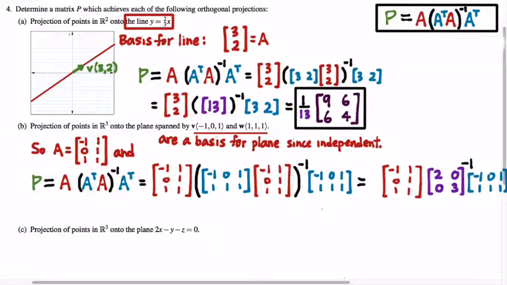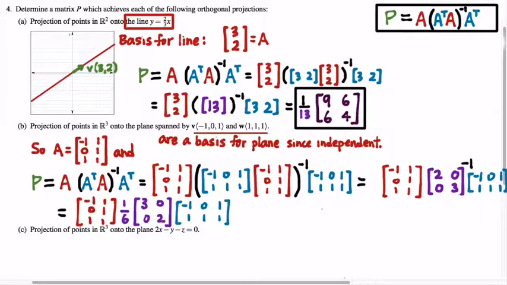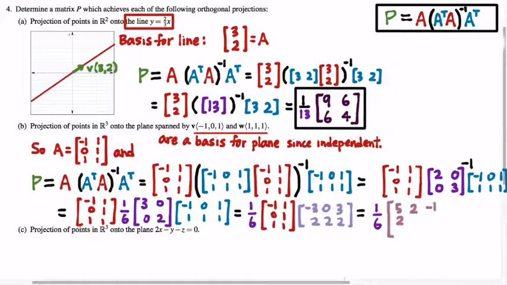Luckily, that matrix is diagonal, and so its inverse is just the reciprocals of the numbers on the diagonal, which if I factor out a 1/6, I can call 1/6 times [3, 0; 0, 2], just to keep everything integers. Then to do the rest of the matrix multiplication, we'll multiply [3, 0; 0, 2] by the A transpose matrix, which operates on multiplication by the rows, so [-3, 0, 3; 2, 2, 2]. The multiplication of the red matrix by the purple matrix here will give me a 3 by 3 with entries [5, 2, -1; 2, 2, 2; -1, 2, 5]. That multiplied by 1/6 is the projection matrix that we're looking for.